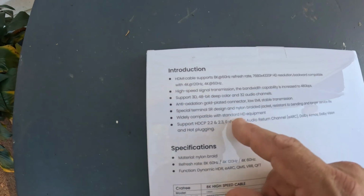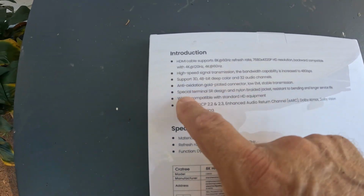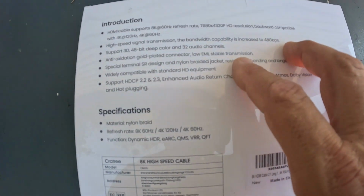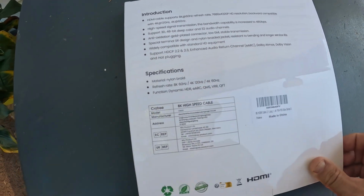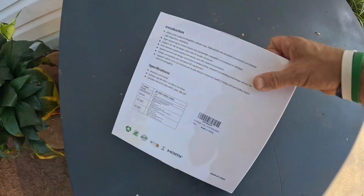It supports 3D and 48-bit coloring. 48-bit coloring is massive, trust me. Anti-oxidizing gold-plated connector, low EMI, which is electromagnetic interference. It's got a very stable transition, special terminal, outer braided resistance, supports enhanced audio channels. What else we got here? That looks like it. Let's open it up and see what this thing looks like, because I'm excited.